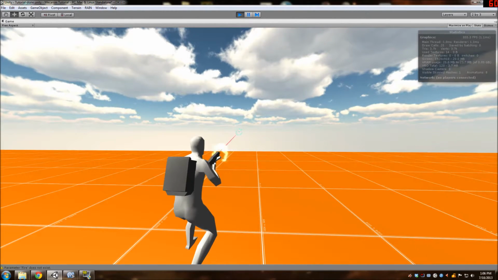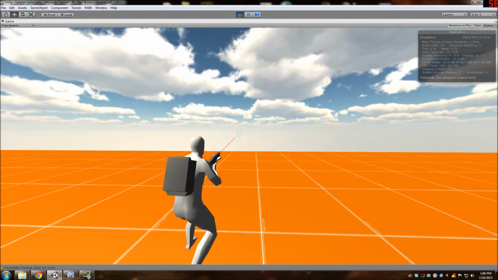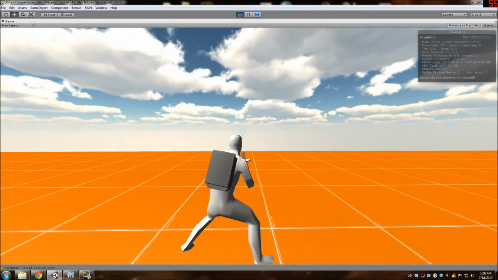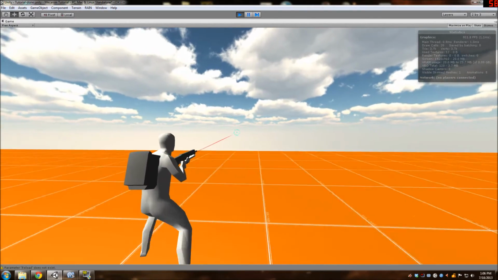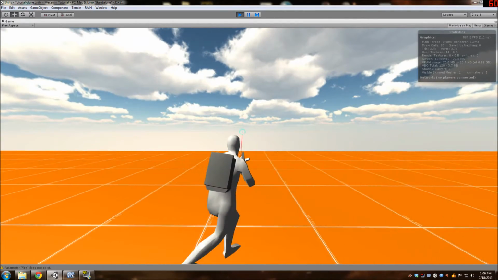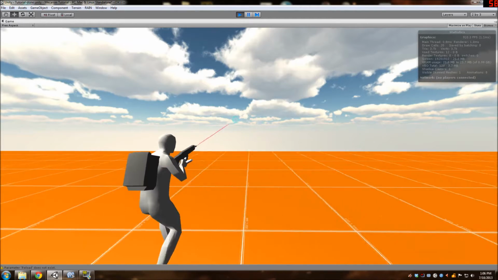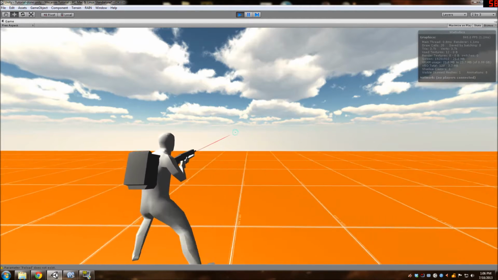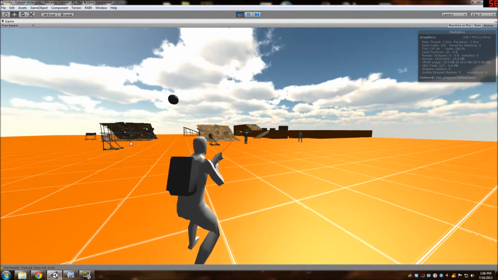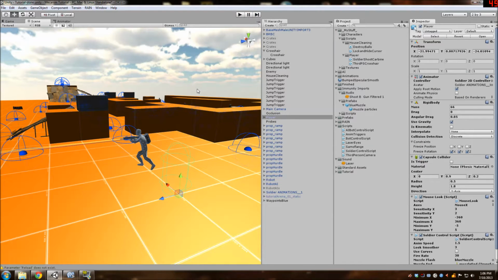I have the fire animation and the reload animation. So the upper body is using a different layer that's on additive from the bottom. So if you can see, when I reload and fire while moving, it adds the reload animation to the already moving arms. So it looks really dynamic. So I use additive instead of override.